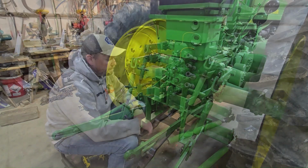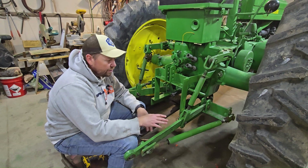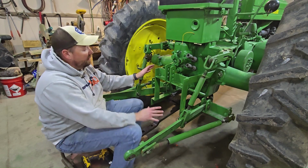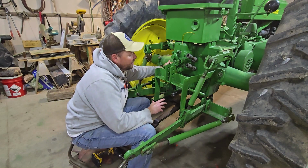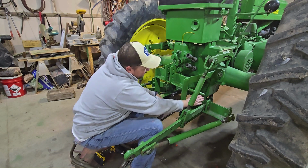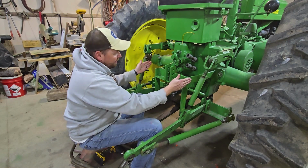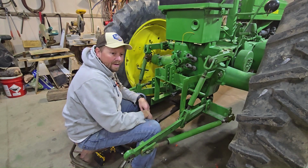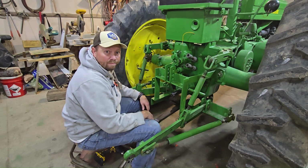body right there. Based off of some feedback from some other viewers, I think that this is a Saginaw 3-point hitch setup. I think it's pretty well made, but the way that it is, this third link connects back to the axle housings here, and drops down to the drawbar. And at the drawbar, this is where these lift arms also connect. So everything kind of connects to this third point. So when I take this off, everything comes off. So let's just get to it and start depopulating.